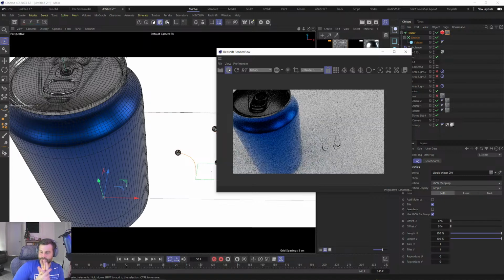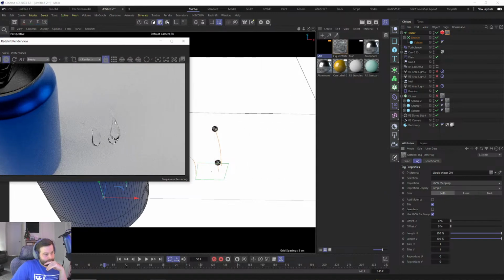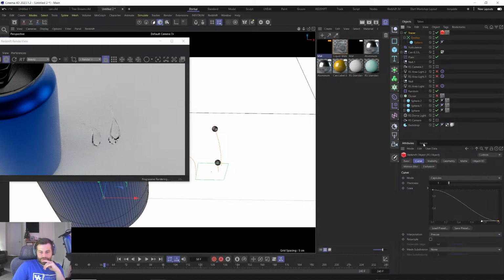Stick Blender logo, drops in C4D, would be really sweet. Blender logo drops. Oh look, I've got my water droplets here, but they're backwards. So we go to here, and we say the thickness is like 0.25, and we swap these. Like that.